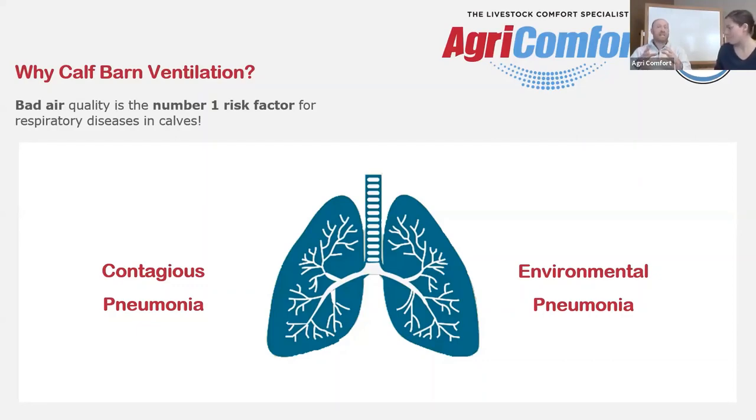Yeah, they're there. I think that's a critical point people should understand: Pasteurella, Mannheimia, and Histophilus normally live in every calf, in the back of their throat. Every day they're trying to march down into the lungs to set up infection, and the immune system pushes them back up. They have that balance and they stay healthy. Right. But if that respiratory tract is irritated, it's now much easier for those pathogens to set up shop and cause infection.